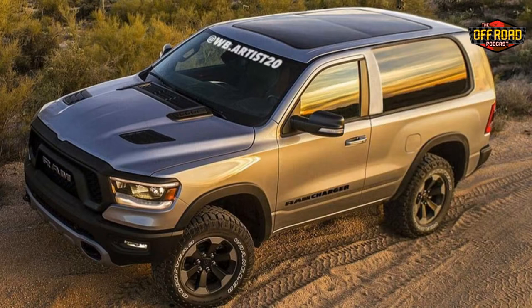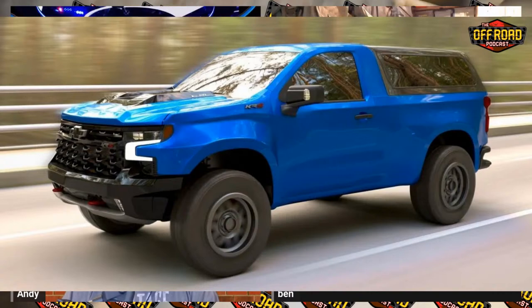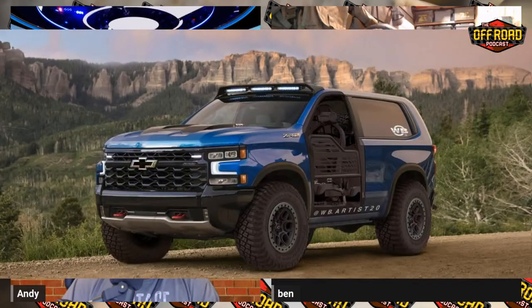Meanwhile, Chevy is set to reignite excitement with the return of the Blazer, leveraging its rich heritage to captivate adventure-seeking consumers. Oh, I already read that line and I got lost in the sentences. The reintroduction of the Blazer is poised to channel the spirit of its predecessors while embracing contemporary design and engineering advancements. There's a whole lot of words in this article. I'm going to skip to the Ram part.